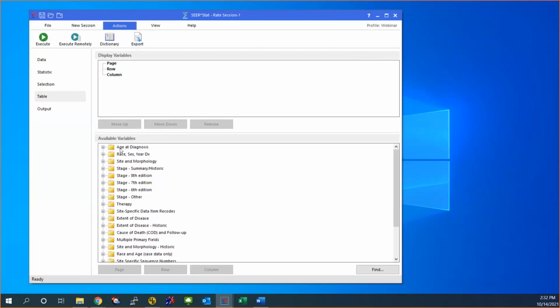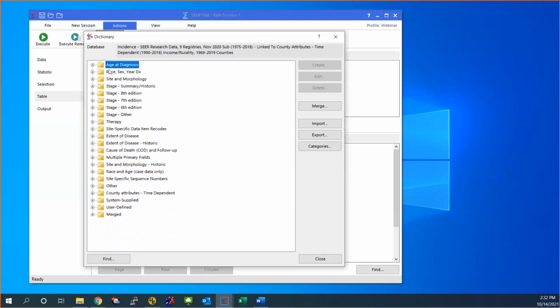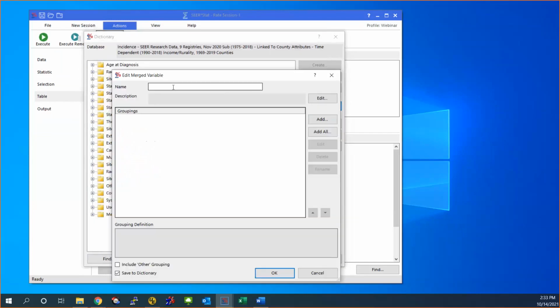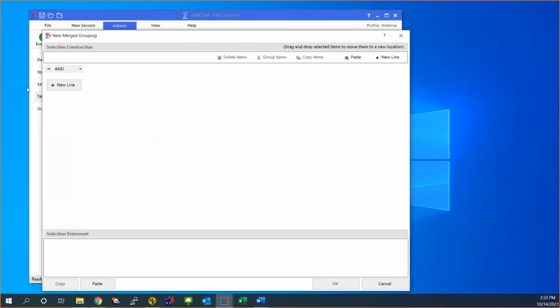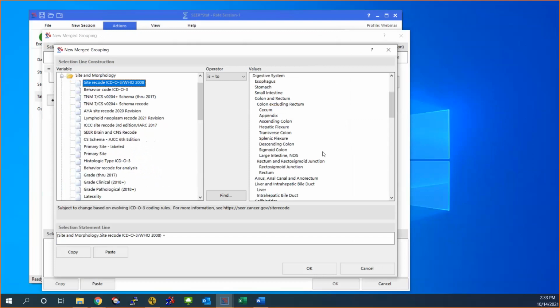And then while that's going on, I'm going to show another way I could have gotten to those. So I'm going to pull up a saved matrix. So I'm going to go to my dictionary. And when you go to a dictionary, you can pick a field and create a new variable where you can click merge. And merge is quite different. And I give it a name, and I'm going to call it lung, female breast, male prostate. I'm going to add a grouping. First grouping, I'm just going to define as lung.